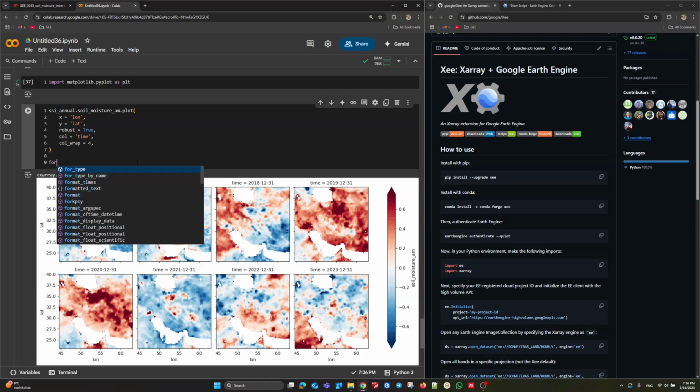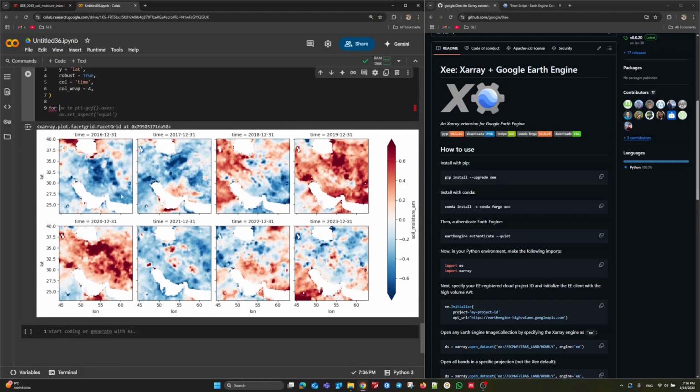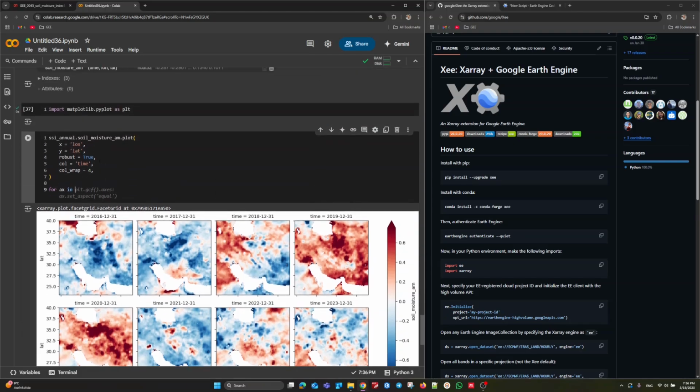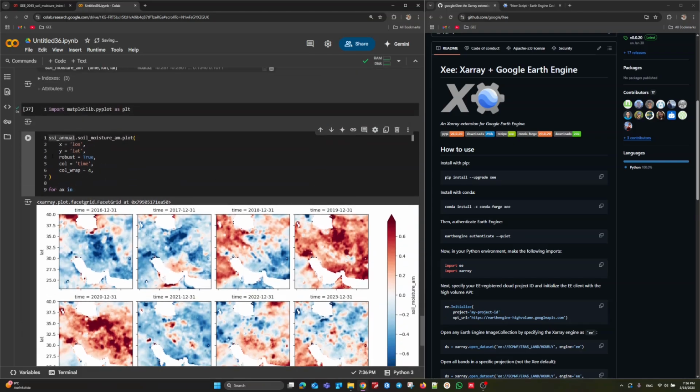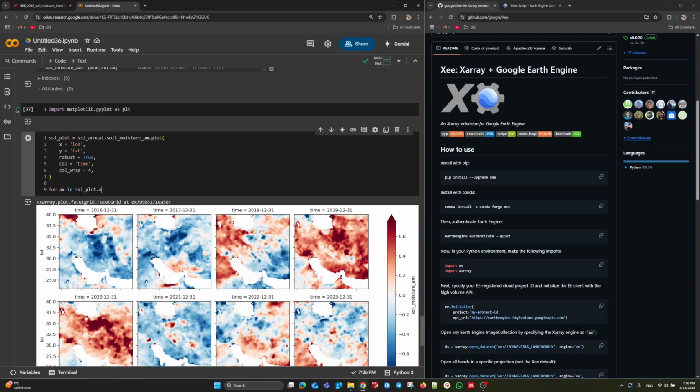Let's make a loop structure because we have multiple plots in the same sheet. So here, for x, for example, let's make a variable for this plot. This is SSI plot. SSI plot sets to this: for x in SSI plot dot axis dot flat.